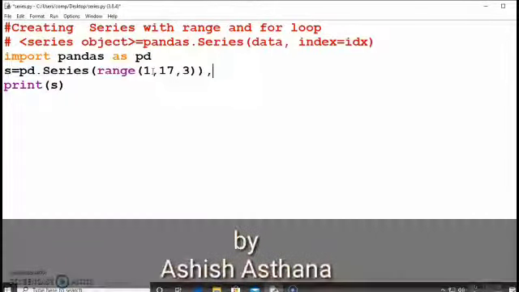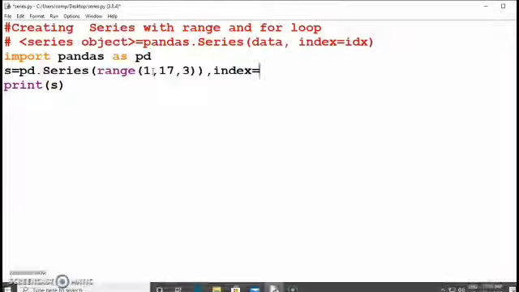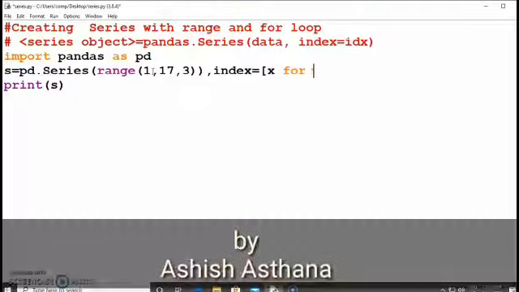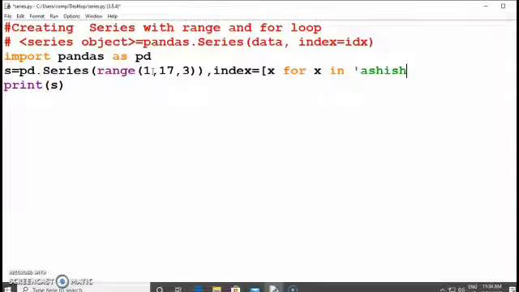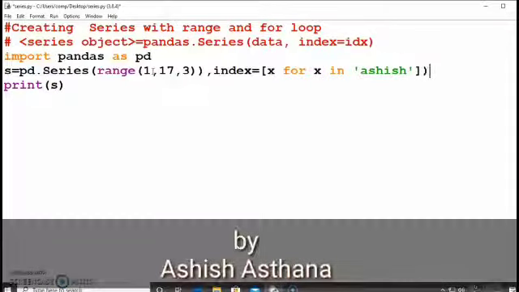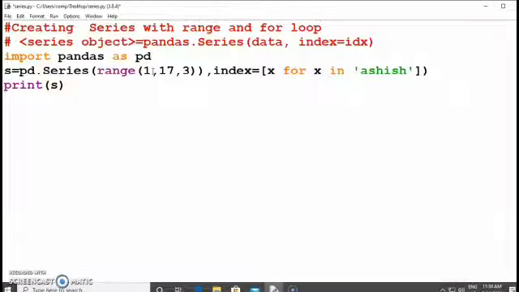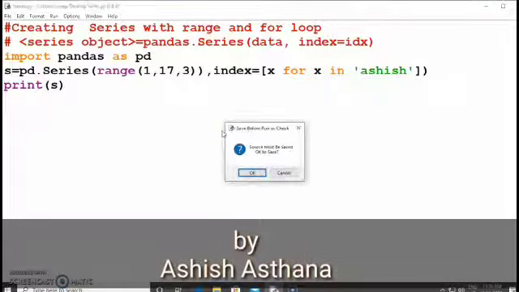I am writing 17 here, which means n-1, so it will go up to 16. The first number will be 1 and second is 4, 4 plus 3 is 7, 7 plus 3 is 10, and like this. And here I am writing the index where x is the variable, and it will extract one by one character from the string Ashish in variable x. That will be the index.